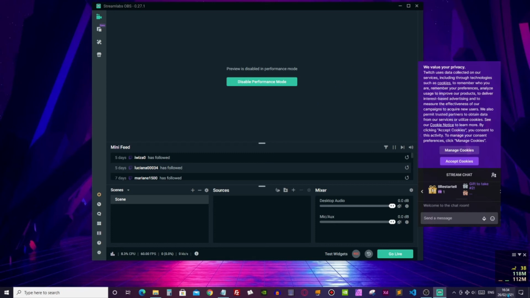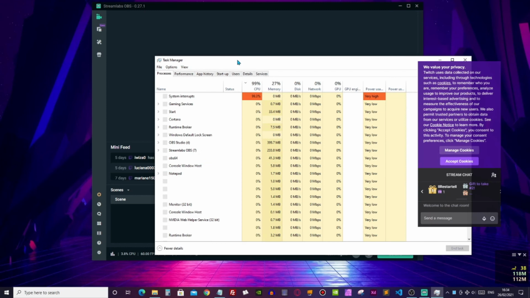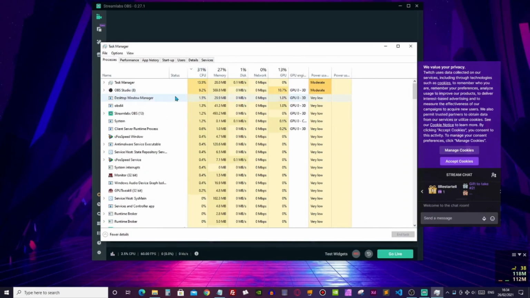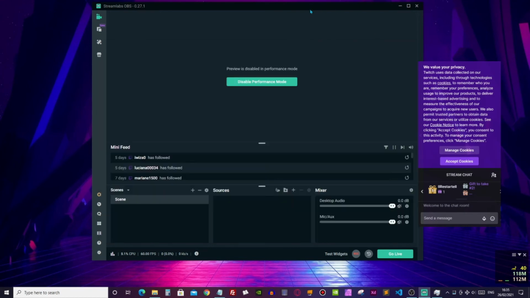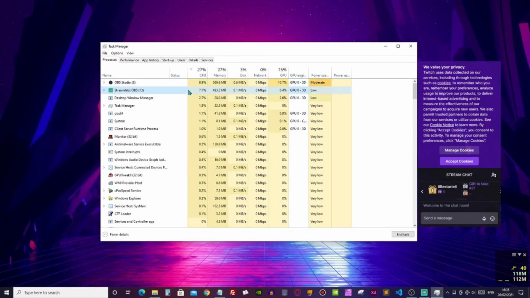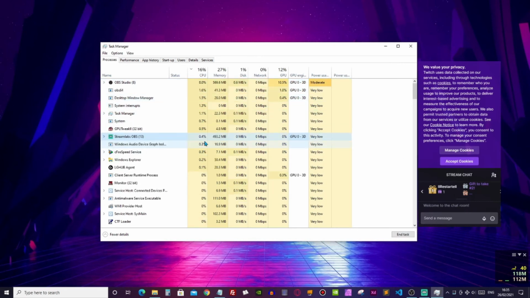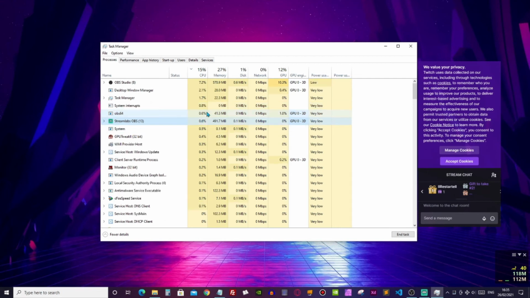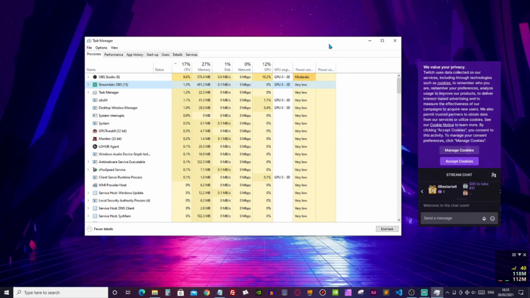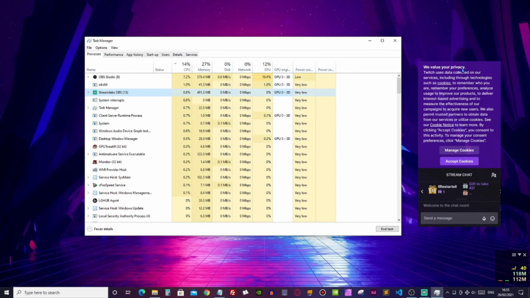For this to happen, I'm going to show you what you can do. You can see how much resources Streamlabs OBS is taking. Right here it's taking 2.3. Now if we minimize it, it should take less resources than that because it's going to go to idle. See, it's going 0.4, 0.1. I know it's going up and down, but for the main part it's staying down. The numbers are staying really low, so that's what you wanted to do, because we're not going to be using it. We're only going to be using its in-game feature.